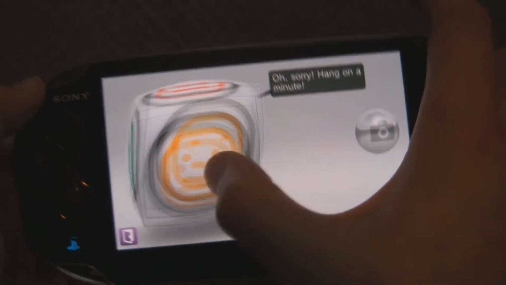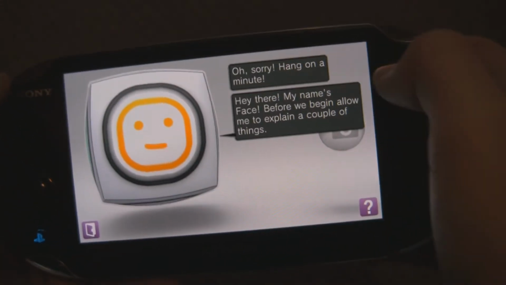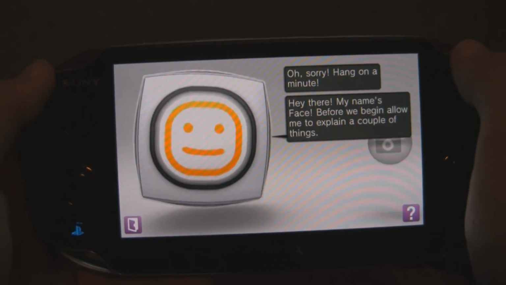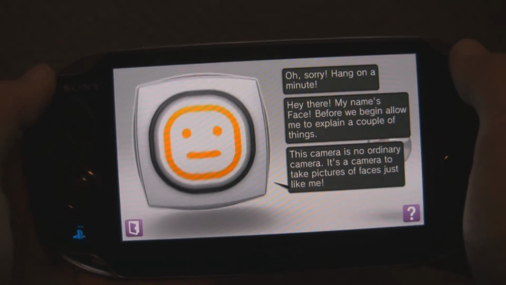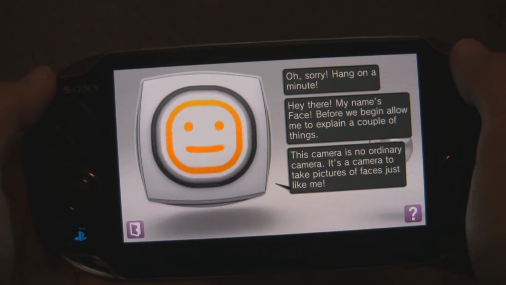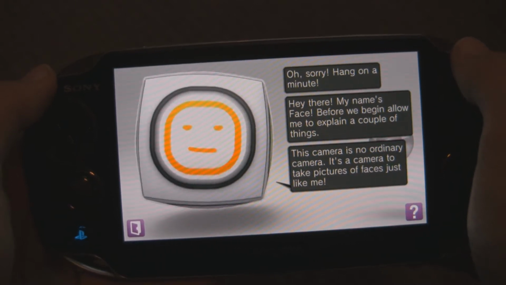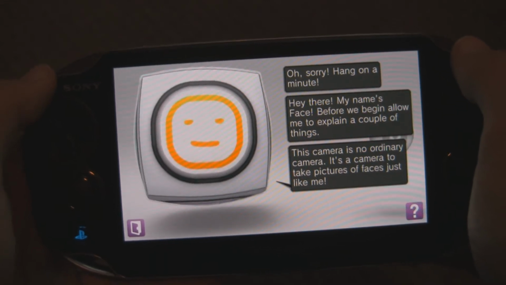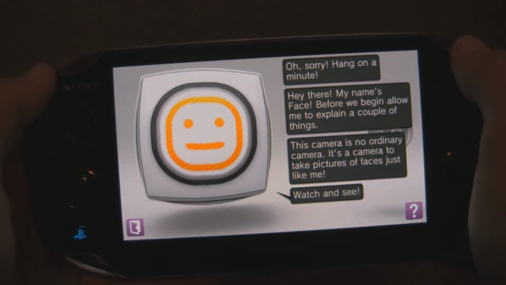Oh, sorry, hang on a minute, I can't speak English, I speak in a silly voice. Hey there, my name's Face. Before we begin, allow me to explain a couple of things. We don't look like the A-Team. This camera is no ordinary camera. It's a camera to take pictures of faces just like me. Well, you're more, not really a face, a picture of a face. Watch and see.